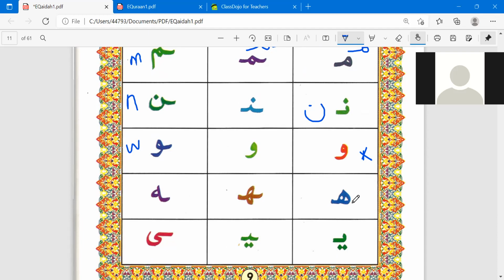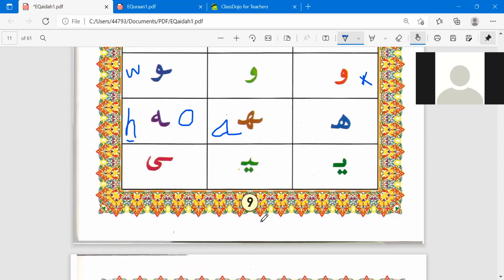The next letter is ha. Ha is also one of the letters that is coming from our throat. There are 6 letters like that. They are originated from the throat. So ha, and ha sounds like this. If I write H, which means I'm talking of ha, but if I put a dot under it, it becomes ha. Remember, ha can still be like a zero like this at the end of a verse, or can also be like this. It's still ha. So please don't call it mim, it's ha.